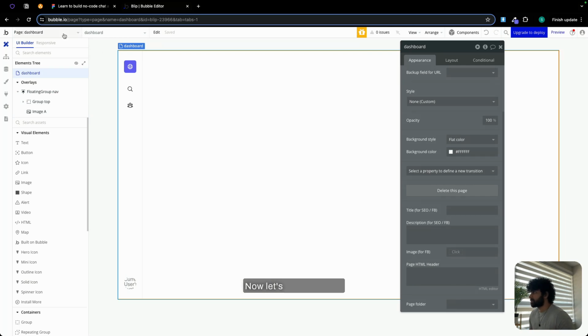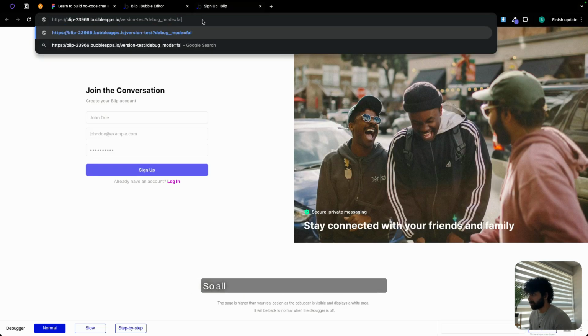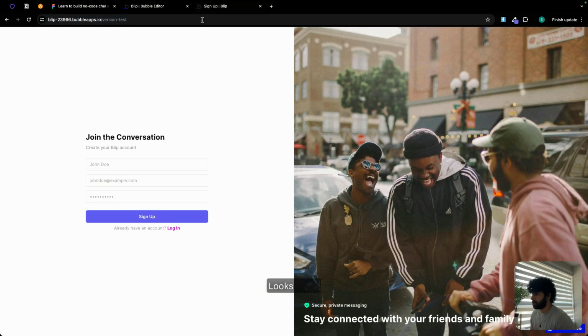Now let's onboard Alex. All right, so click on index, click on preview. And let's get rid of debugger. So all you have to do is change true to false. Looks good. Now let's add Alex.